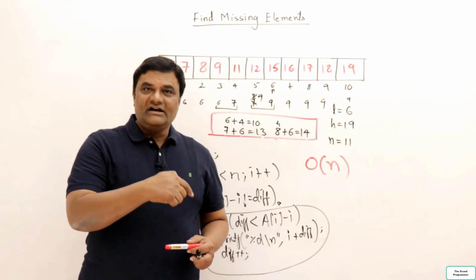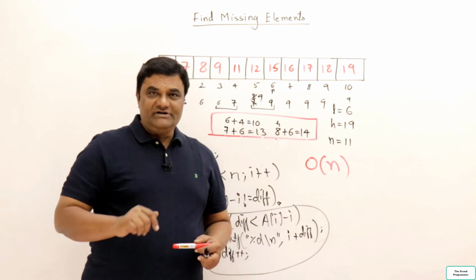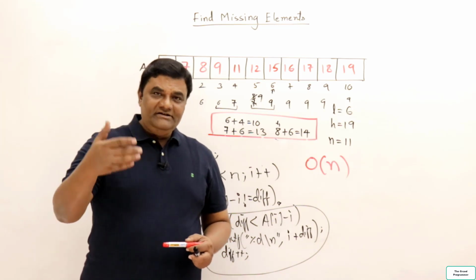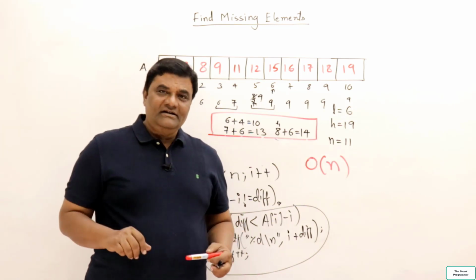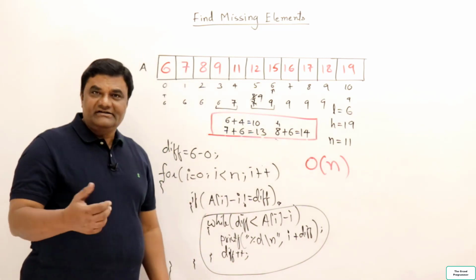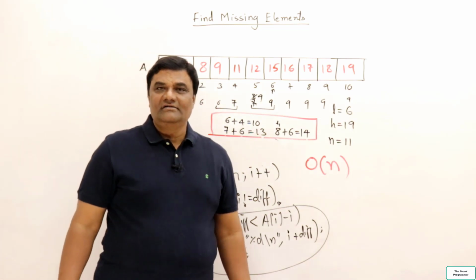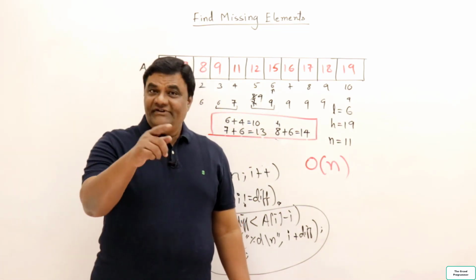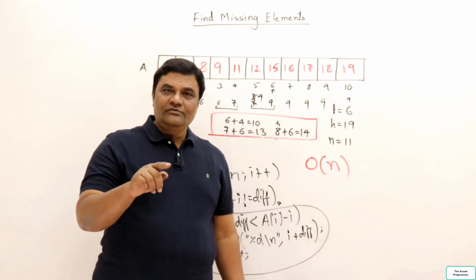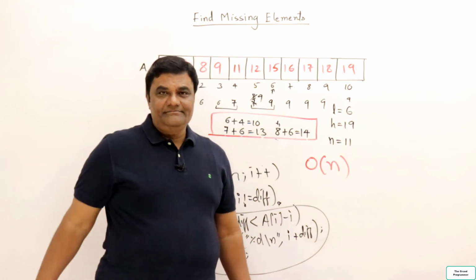So this procedure I have shown you, this you have to write down the program and execute it. So you can write a main function, and in that you can declare an array, and inside the main function only you can write down this logic and check it. So this is a student exercise. In the next video I will show you how to find a missing element in a unsorted array.